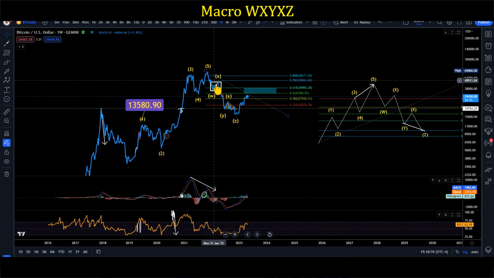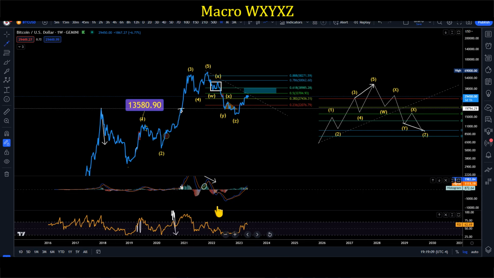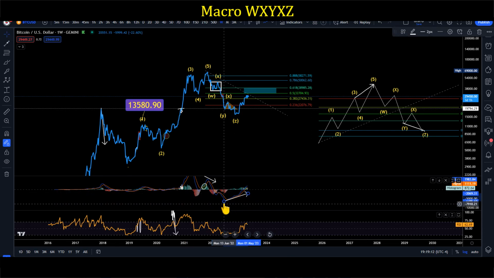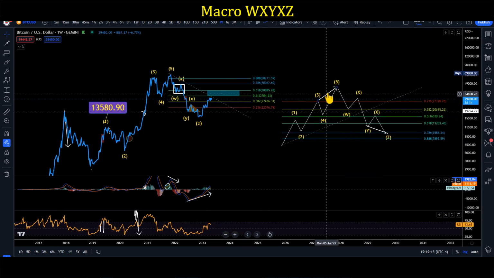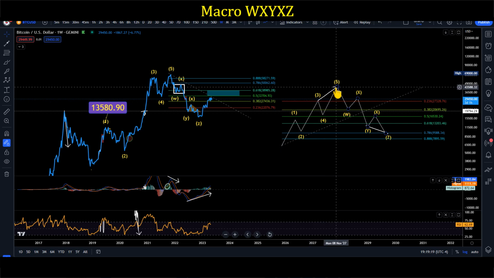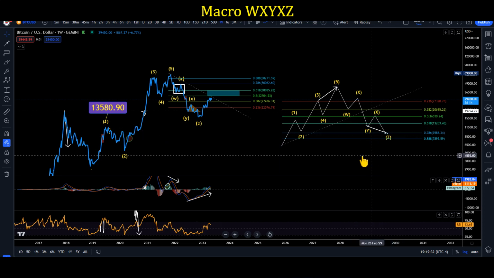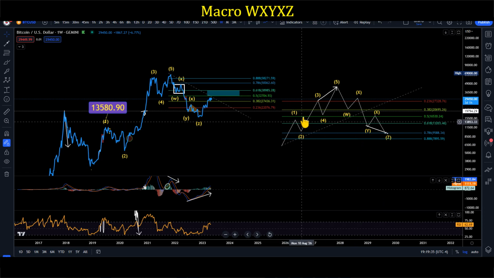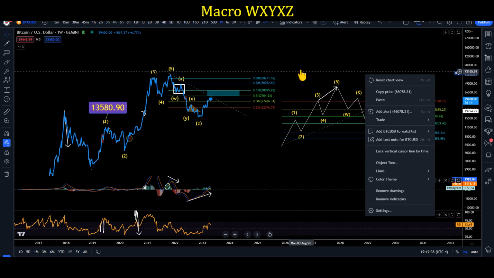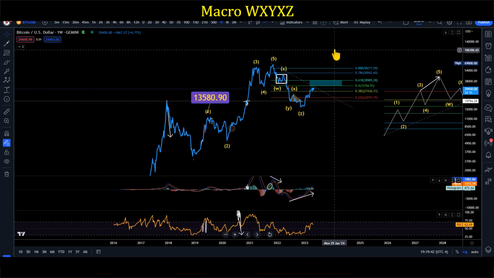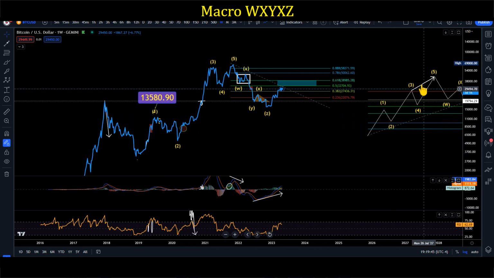And right here we're counting another 5 waves to the downside, 5 corrective waves, a WXYXZ correction. What do we have? Another bullish divergence. So you can see right here you got your bearish divergence between your wave 3 and wave 5, and right there you got wave Y and wave Z forming a bullish divergence while price action is looking bearish. So hopefully it makes sense. That's the difference between counting these waves in numbers or counting these waves in letters. So now let's take a look at BTC in terms of price action.